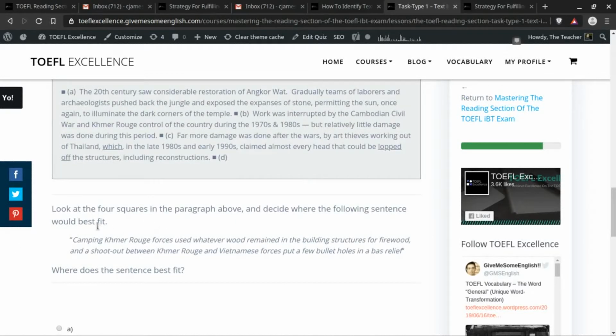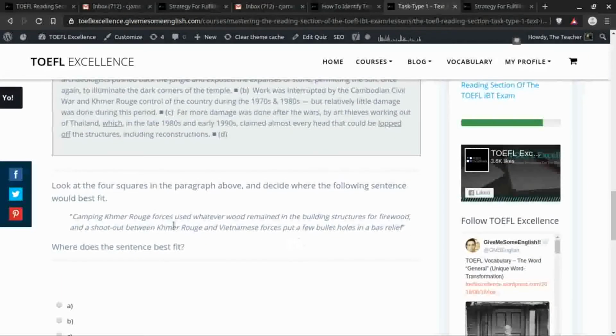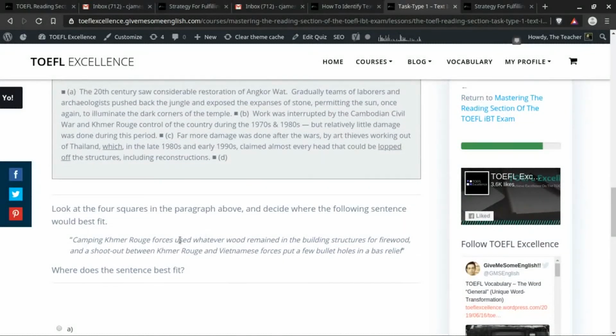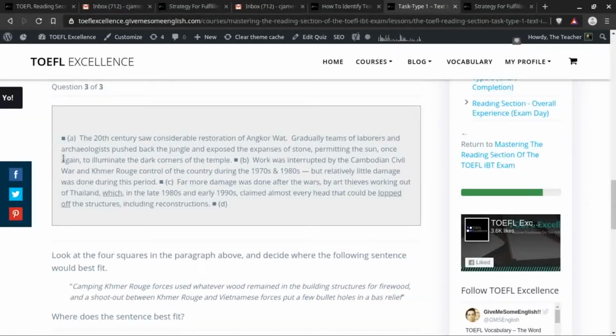It could be that this is the first time they mention this, but since they're using an adjective to describe the Khmer Rouge, then it's likely that they have mentioned them before. So one of the quick things that we can do here is to scan for the word Khmer Rouge. But another good technique when you are just looking at this and there's not really any indication that this goes at the beginning, it could. So we have to go back to the beginning and kind of skim while you're scanning. So we're looking for Khmer Rouge.